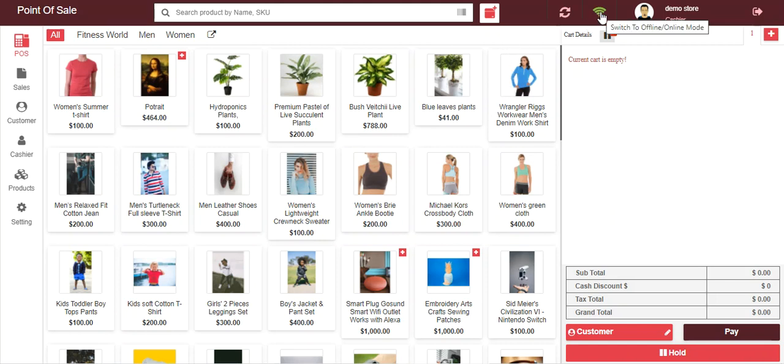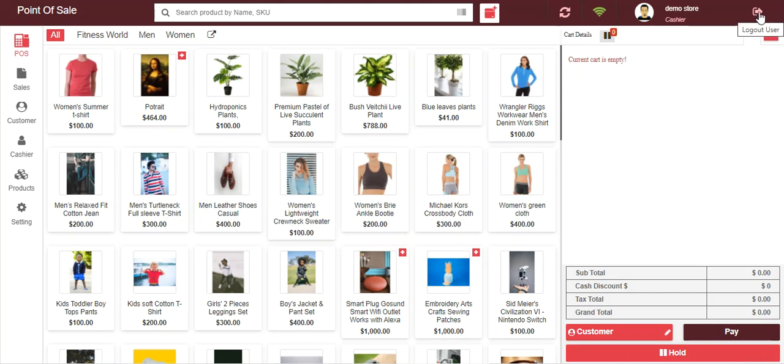Then we have the online and the offline mode here. So right now you can see it's in the green icon, so it's in the online mode. If I tap on that, you can see that you have entered the offline mode. So this POS system works in the online as well as the offline mode. And if you place any orders in the offline mode, then those would be synchronized whenever the internet comes back. At that time, the offline data will be synchronized with the online system there.